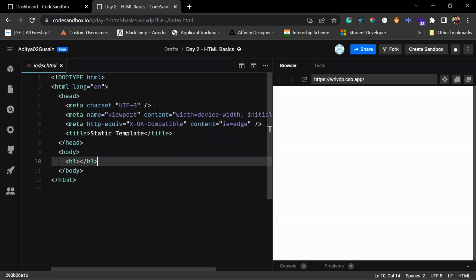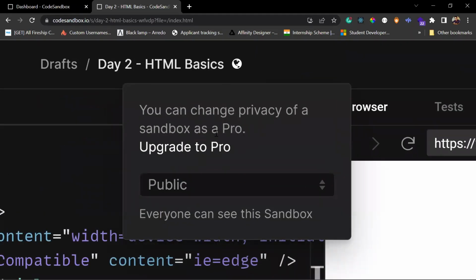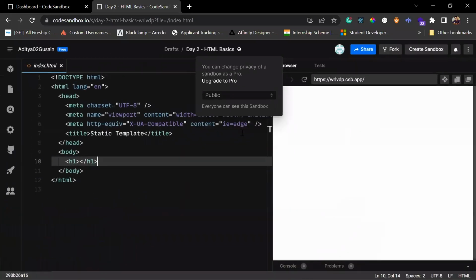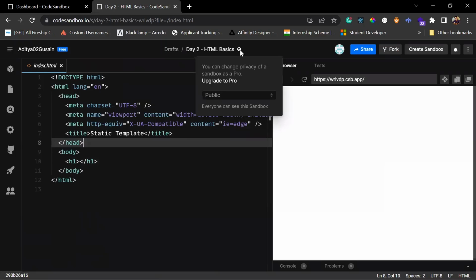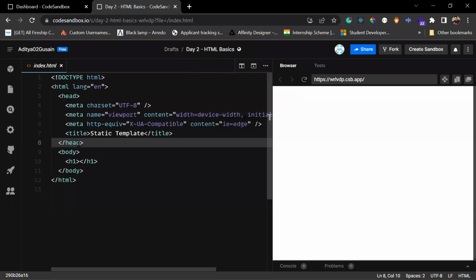And guys, one of the reasons why we will use Code Sandbox only for learning purposes and not for projects is because it is public. Whatever you create here is accessible globally. You can see it shows a globe symbol here. It means it is public and whoever is on Code Sandbox can view this project. That is the reason we won't code private projects on it. If you have a specific project which you don't want to share with people, don't code here. It is public, anyone can access it.